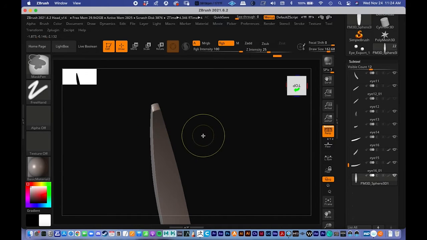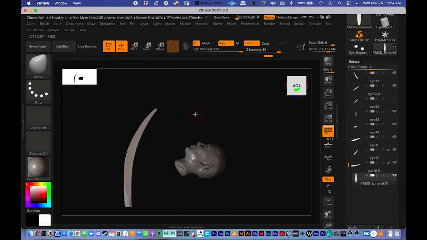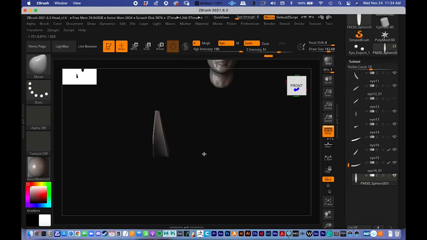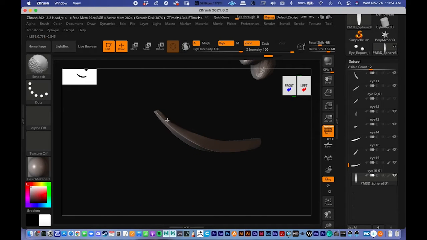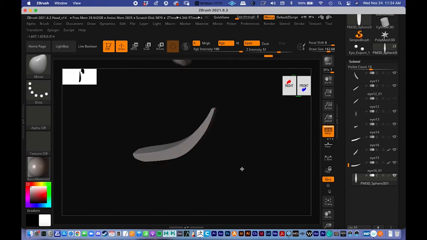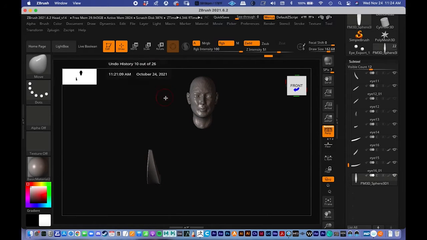Okay, so that's just one way you can kind of carve out an eyelash. And so from there, what I did is I just kind of made that basic shape. Mine was a little more rounded than this, so I used the Trim Dynamic tool a little bit less on my version. You can even use the Shift tool if you want to get it to have a little less hard edges. There's many ways you can model this eyelash. You don't have to do it the way I just did it there.